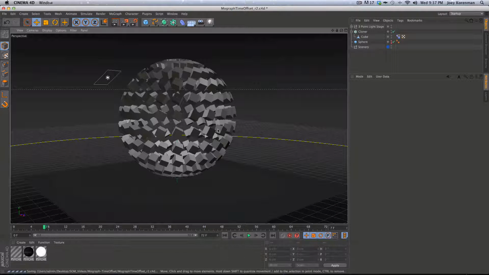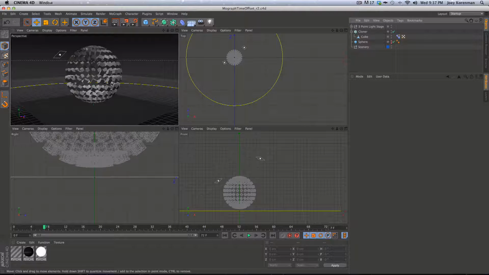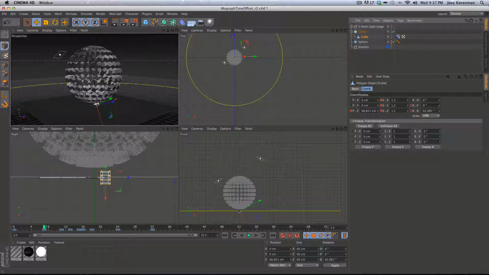All right, so now the next part of this is going to be randomizing the timing of these things coming out. And I'm going to show you how to do that right now. There's a bunch of different effectors, and most of them can affect the frame offset on your clones. Now, in order for the frame offsets to work, there actually has to be keyframes on these clones. So that's why I keyframed the cube itself and didn't use a plane effector or something like that, because if you do that, the time offset features won't work.